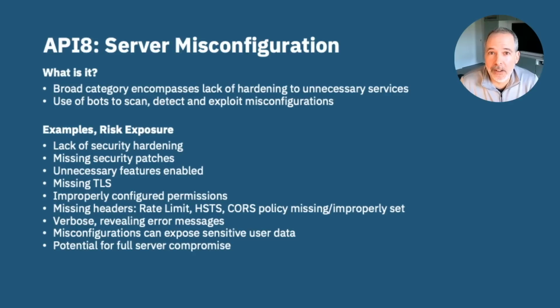All right, next on the list is OWASP API number 8, security misconfiguration. This is really a kitchen sink of standard best practices for running and operating your API servers. You really want to make sure you're handling all the quote unquote blocking and tackling to make sure your servers are properly hardened and patched. You've implemented the right policies and controls. Attackers are going to use bots and other automated tools to scan your sites, your servers, your applications, your APIs, and look for any gaps in these controls. So make sure you're validating these continuously.